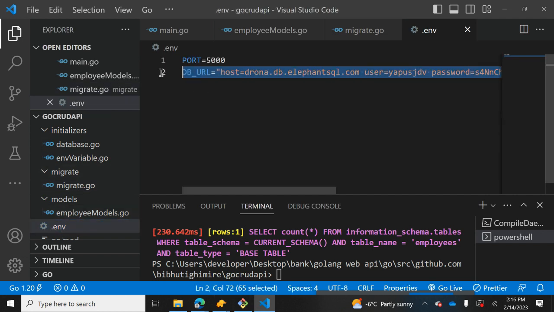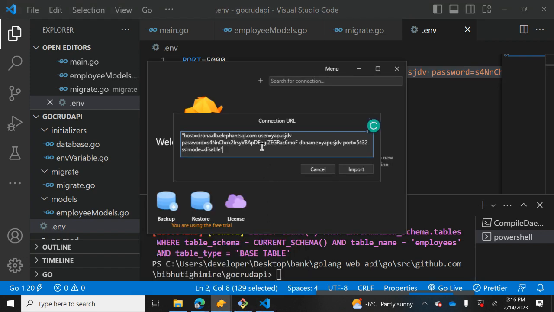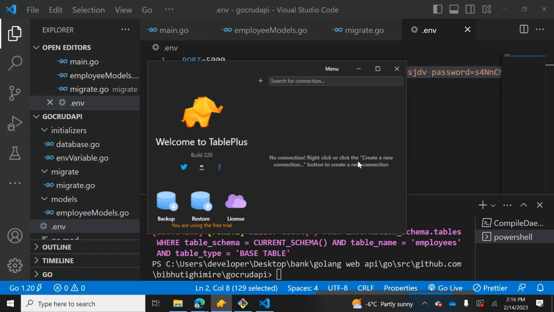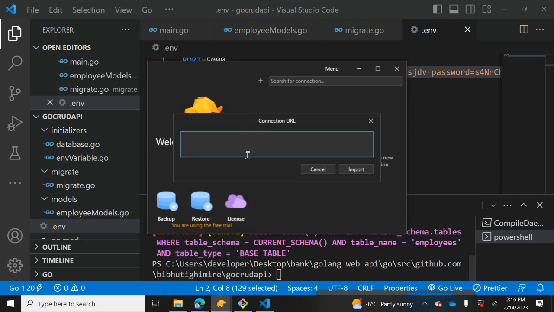So I'm going to just copy this and paste it. So I'm going to do import. Okay. Because of the commas, let's remove this.